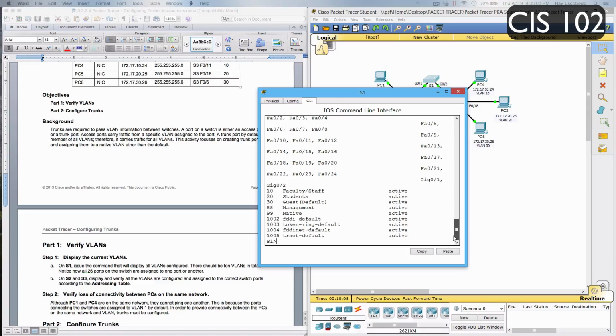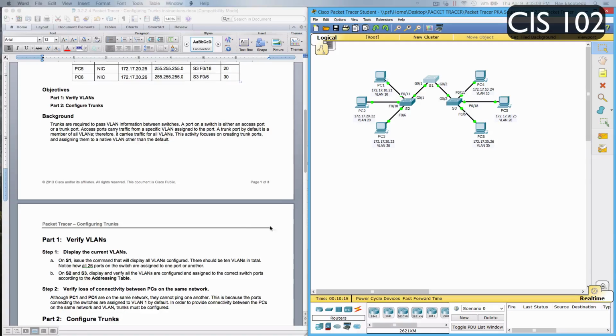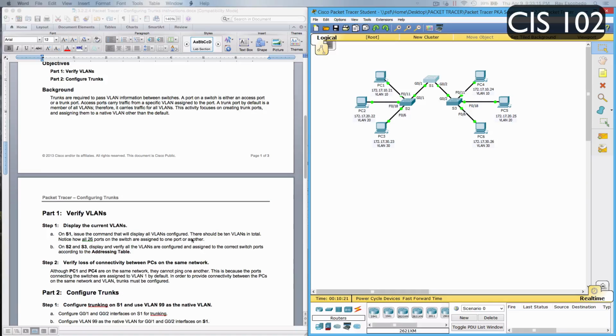Alright. Next step. Says on S2 and S3 display and verify the VLANs are configured and assigned to the correct switch ports according to the addressing table.